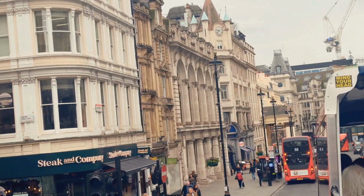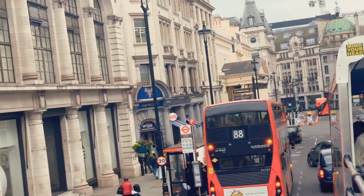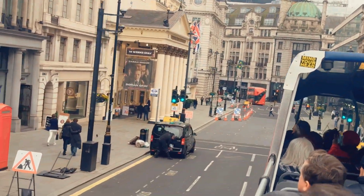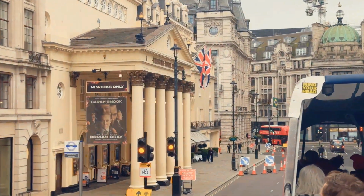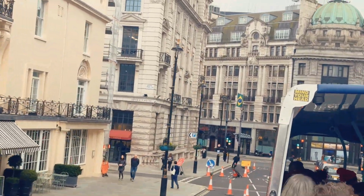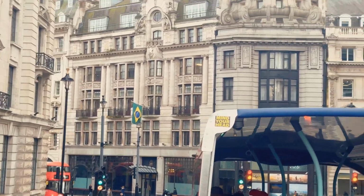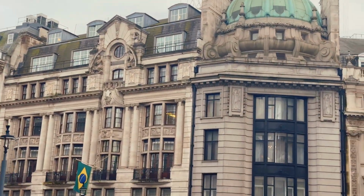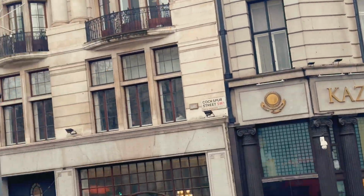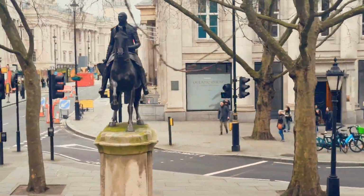There's two lovely theatres at the end of this road. We've got one coming up on the left, this lovely cream building with the pillars. It's called the Theatre Royal Haymarket. This is the second oldest working theatre in London. And across the road on the right, we've got His Majesty's Theatre. Note the crest on the front there. This is always named after the reigning monarchs. The land is owned by the Crown, and the theatre itself is owned by Sir Andrew Lloyd Webber, who wrote Phantom of the Opera, which is playing there now.